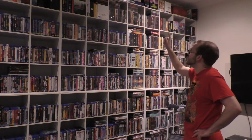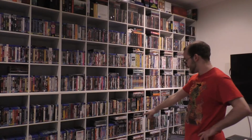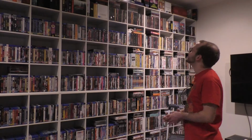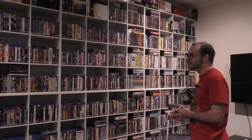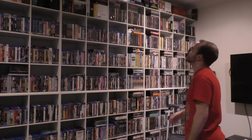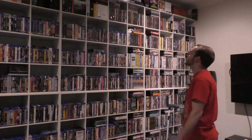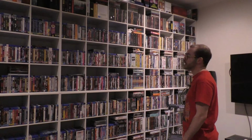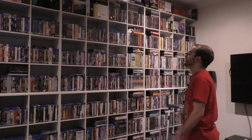The Willy Wonka one, I've swapped out the Blu-ray and put the 4K down in the Willy Wonka selection. But then like Millennium Actress and Paranoia Agent, I want to make a Satoshi Kon section, but they're quite big. It's hard to find the space and the room for them. And then The Sting, just because it's that classic film. I should probably find a better spot for it so it's more accessible if I ever want to watch it. But you know, it is what it is.